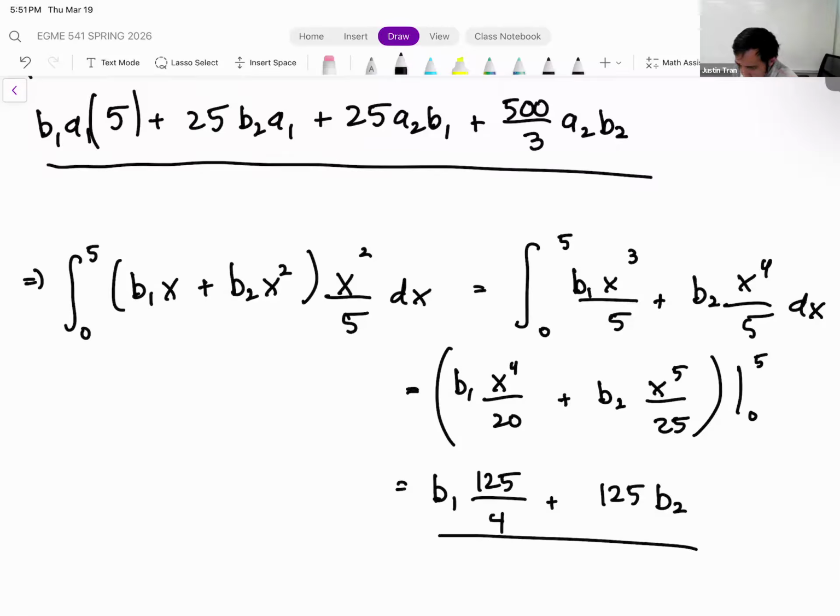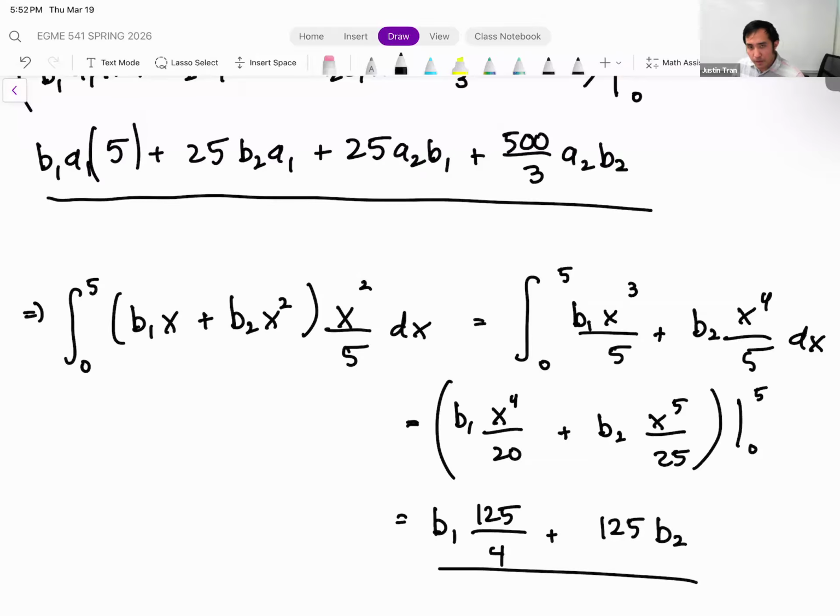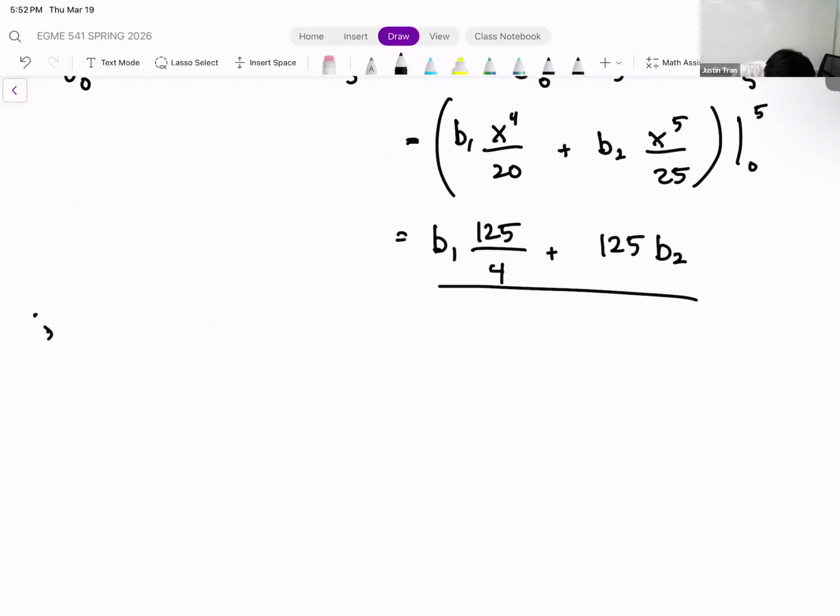Okay. So now that we've evaluated our two integrals, if we go back to our original equation, we know that these two integrals are going to be equal to each other. So let's go ahead and set these two expressions that I've underlined equal. The top underlined expression was from our left-hand side integral with the derivatives of our solution function and our weighting function. And the bottom here, that's our right-hand side term that's coming from our source. Okay. So we set them equal to each other.